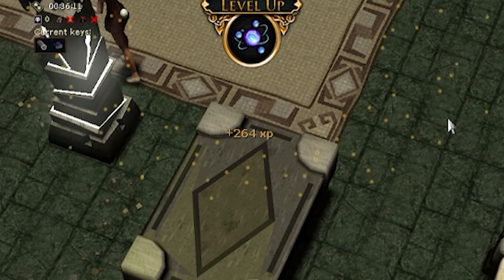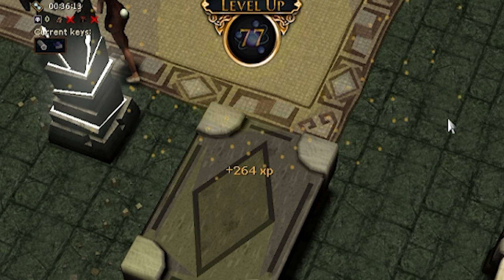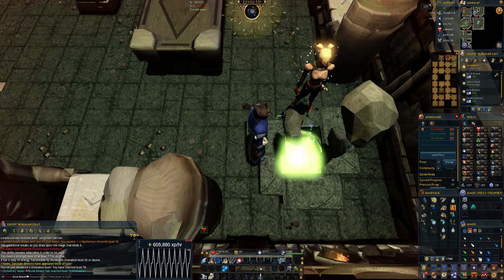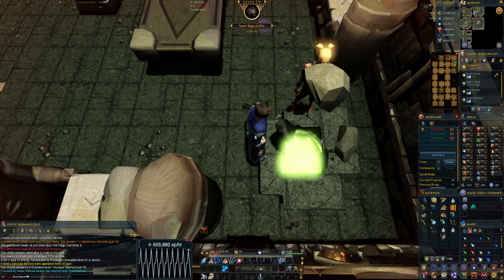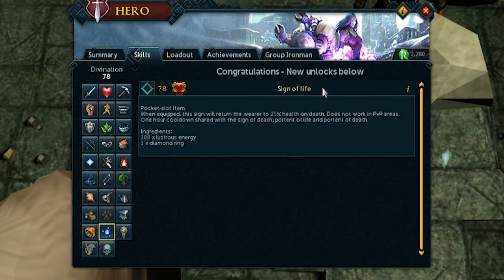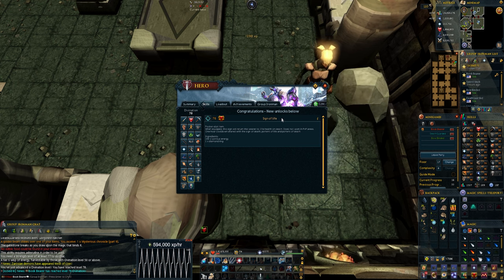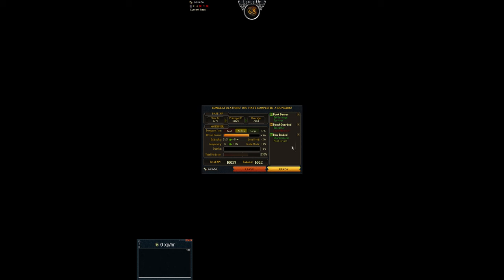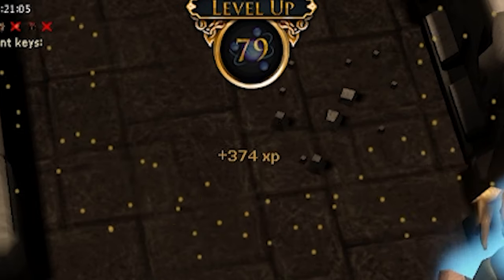That's 77 divination. Let's go, gamers. That is level 78 divination coming in. Not bad at all. And we're going to keep it going. Wait, is 78 the sign of life? Wait, that's actually huge. I might not ever have a death forfeit ever again. I got a level. I'm 68 engineering. All right. This is the last one, by the way. And that is level 79 divination.